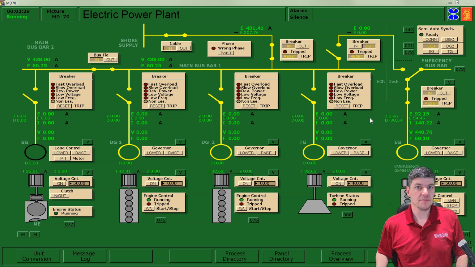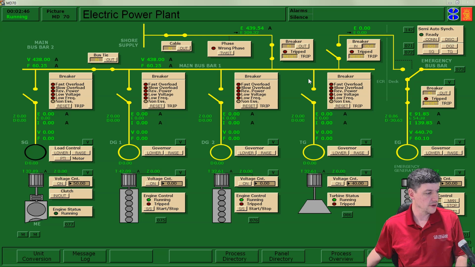Okay, so I have my simulator running, and what I'm going to do is I'm going to demo the connection of a generator. Okay, the synchronization of a generator. So I'm going to use this turbo generator, this TG, as my generator that I'd like to connect.